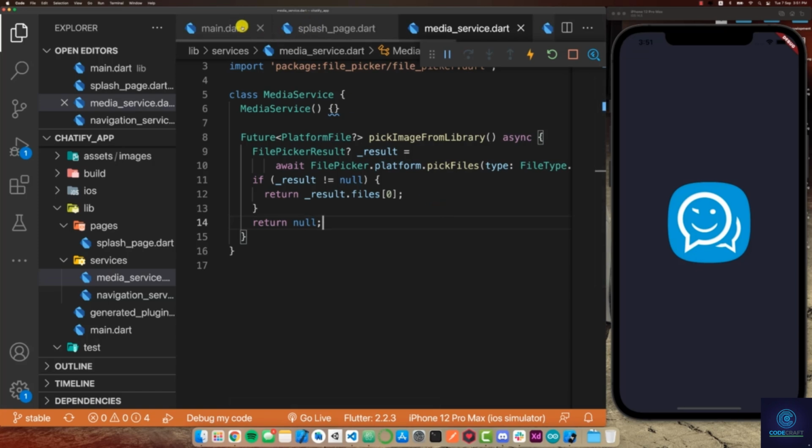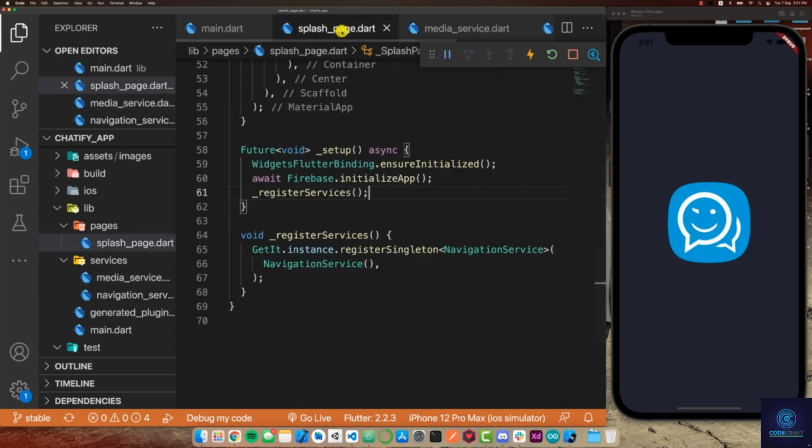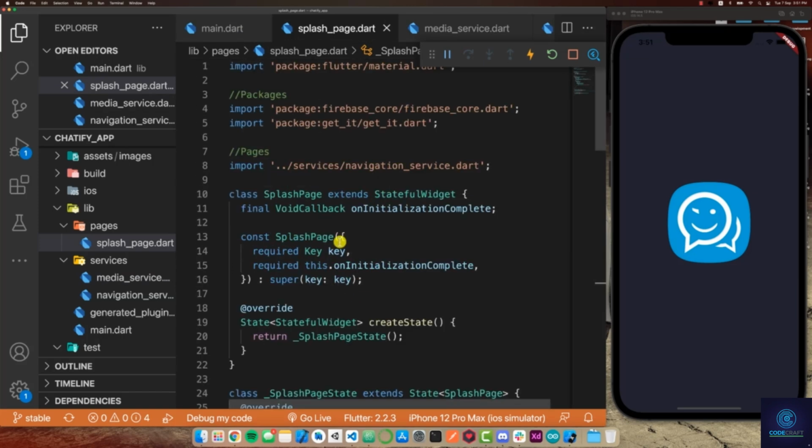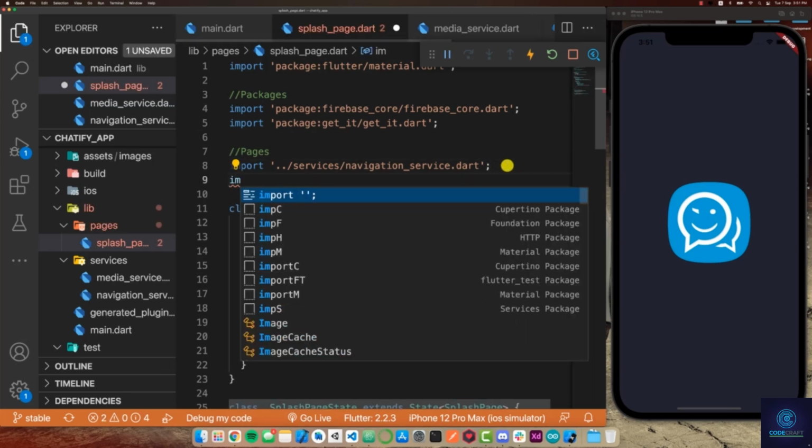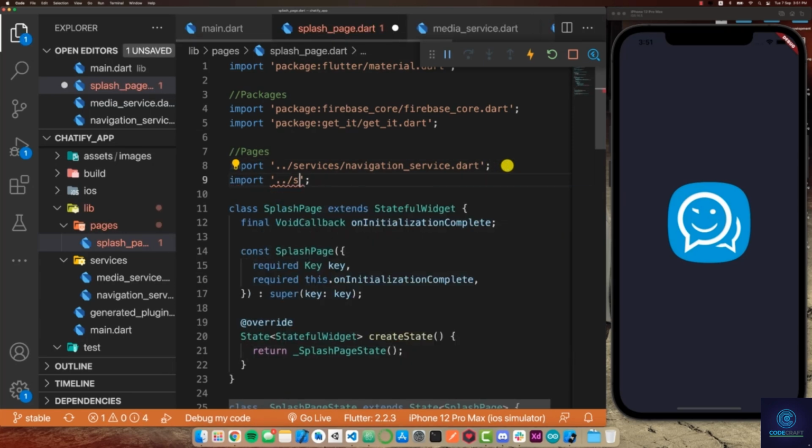Now I'm going to go back to our splash page, and I'm going to actually register this service. To do that, I'm going to go back to the top, and where we are importing our services, I'll import the media_service.dart file from the services folder. And I realized that I wrongly named the comment, so instead of saying pages, I'm going to say services.